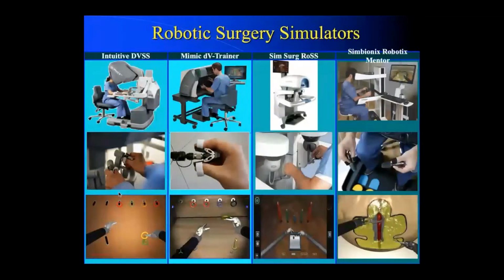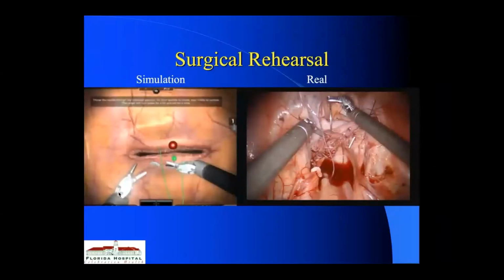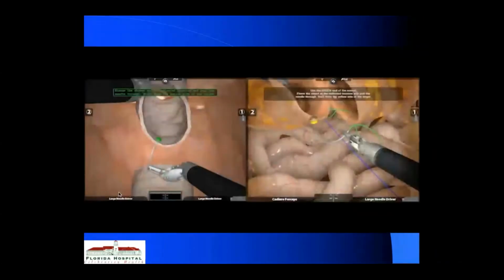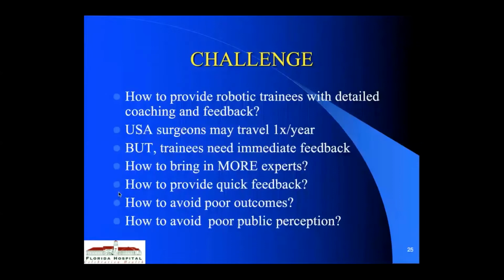And eventually, I bet it's going to be something that surgeons are even going to be able to do from their home. We want to match the surgical skill with the procedure. Here, in the case of another hysterectomy in a pig, you can see how they do the simulator, and then we can do it in the lab. And these simulators are going to continue to get better. The thing is, how can we extrapolate these training programs to the trainees, and how are we going to coach it? Feedback is going to be virtual, in person. However, I think a lot of these simulators are going to continue to improve since you won't have to travel to a training point, but actually can do it in your own backyard, essentially, and then watch people virtually.